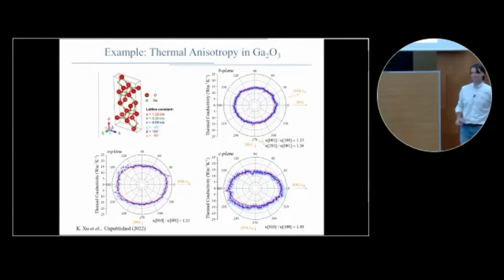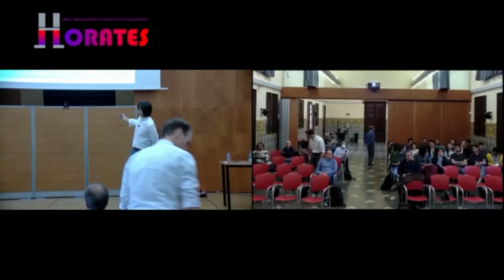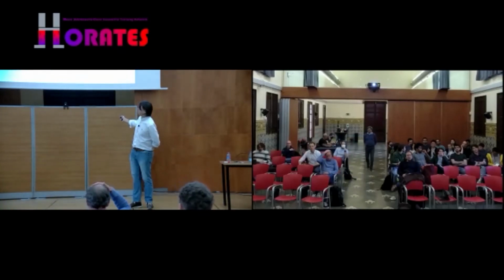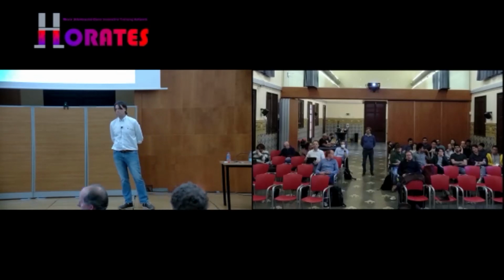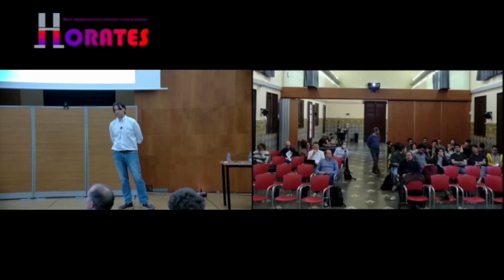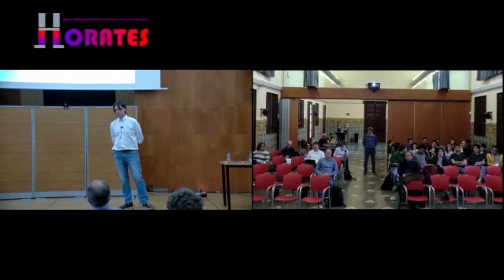I have a question about the 3-omega method. If I understand correctly, we need to deposit a sensor on the sample when we use the common 3-omega method. So if we want to measure the thermal conductivity of some electrically conductive material, when we apply the voltage, the electricity into the sensor will go into the sample if the sample is electrically conductive. So how to?